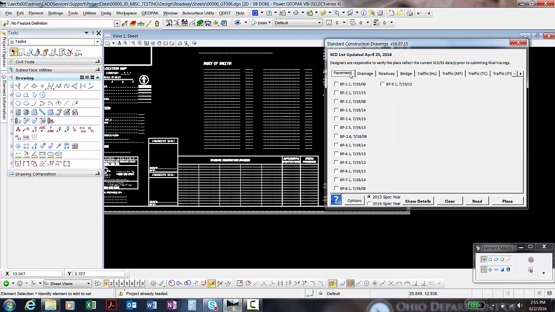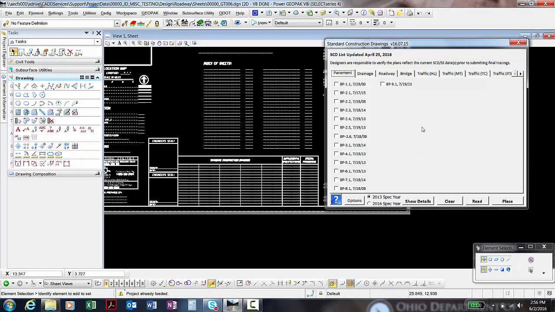One thing I have added is that when you hover over a standard construction drawing, you get a little tooltip that gives the title of it. Like this one is concrete pavement reinforcing, which was not there before, so I think you guys will like that.